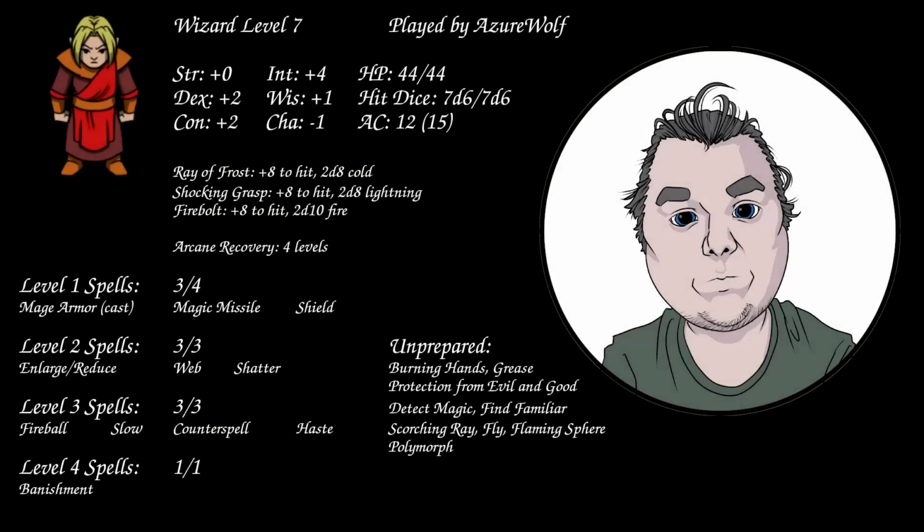I have a new toy to play with, which is the Wand of the War Mage, +1. Prepared spells: Banishment, Fireball, Magic Missile, Slow, Haste, things of that nature to hopefully take care of the mobs. I am going to precast Mage Armor and Find Familiar. Find Familiar is a ritual cast, so it will not take up a spell slot.